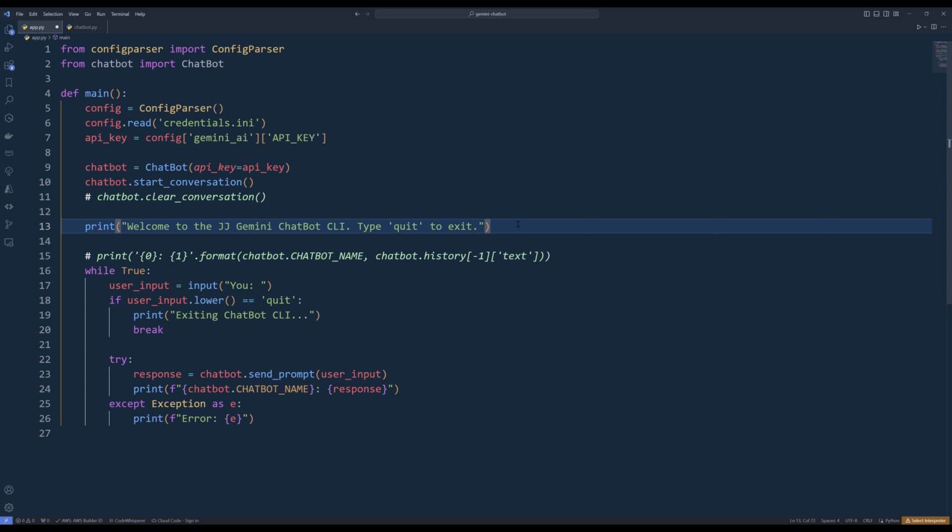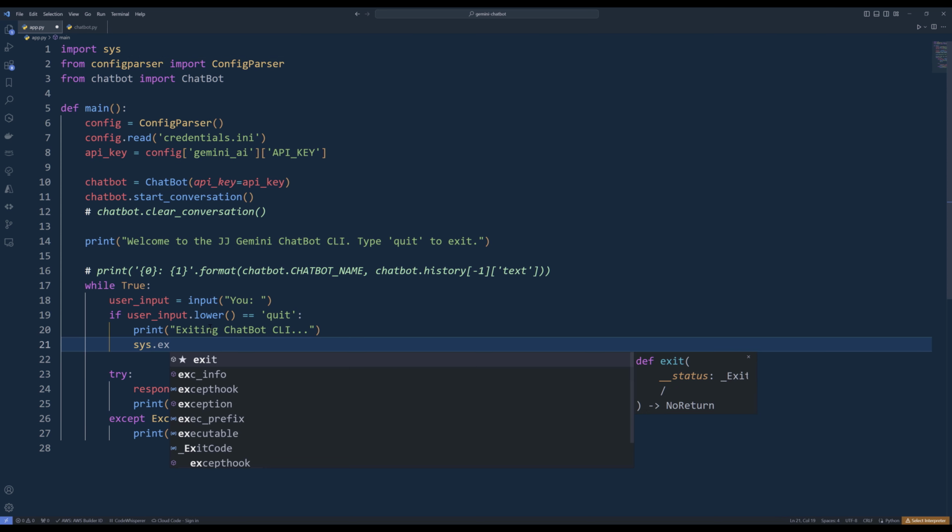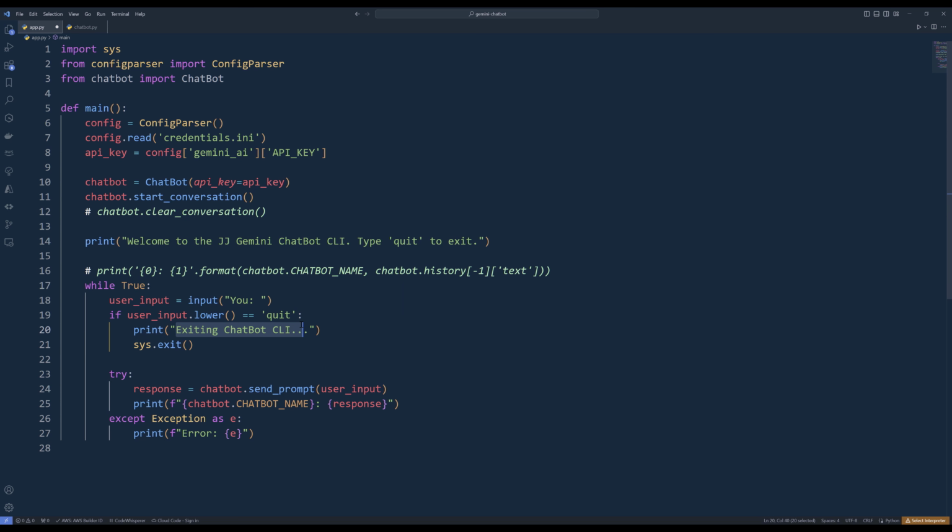Now here I'm going to preload a message when we start a conversation section. Then we need to insert a while loop to keep the conversation running until the input receives the keyword quit. Then we're going to print a message and terminate the session. Here let me import the system module. I was doing some testing before, so that should be system.exit. And let me put this right here. Otherwise, we can reference the chatbot object, then send the prompt from the user input, then print the response.